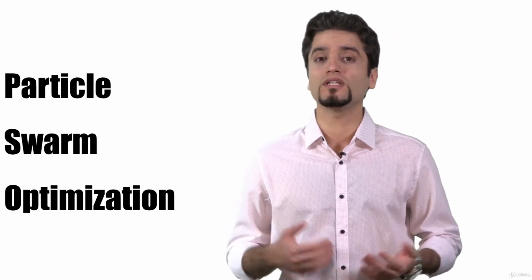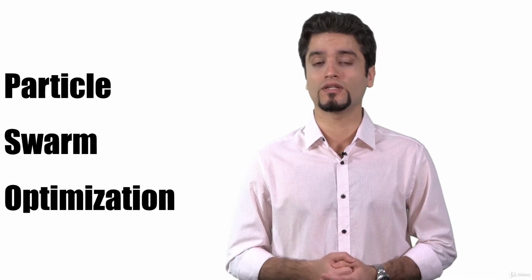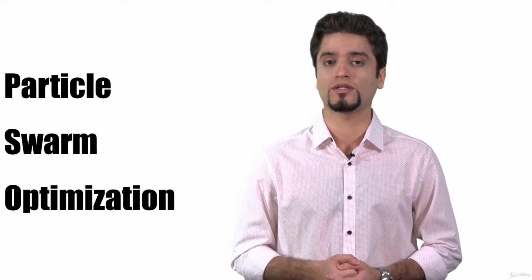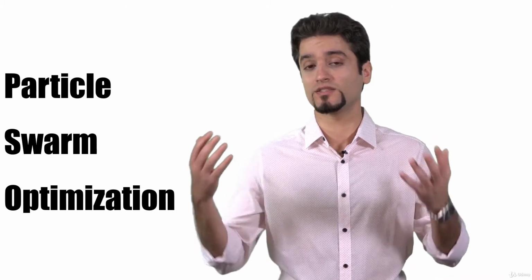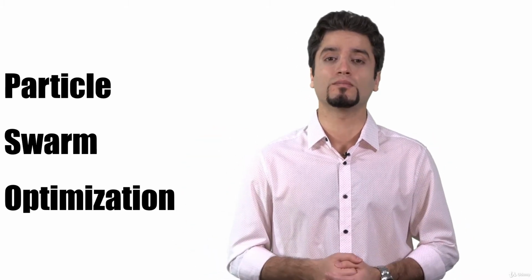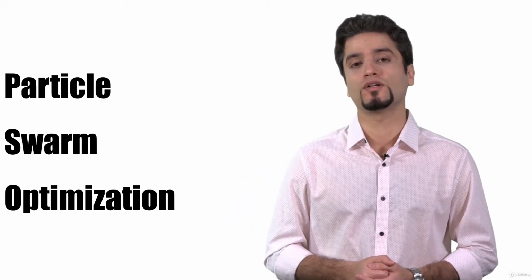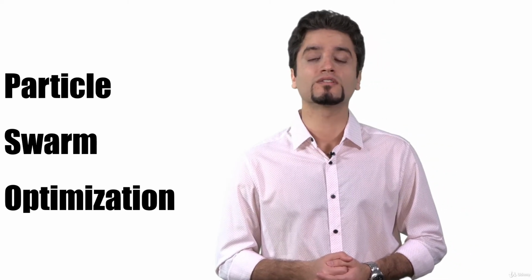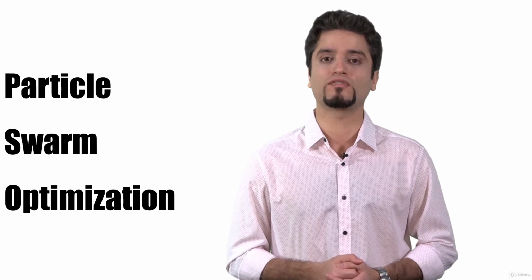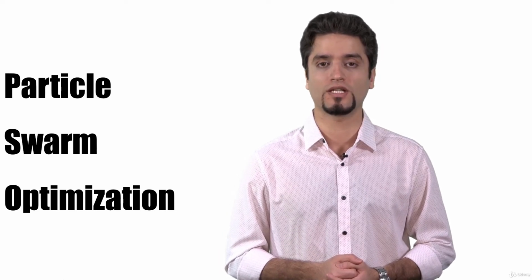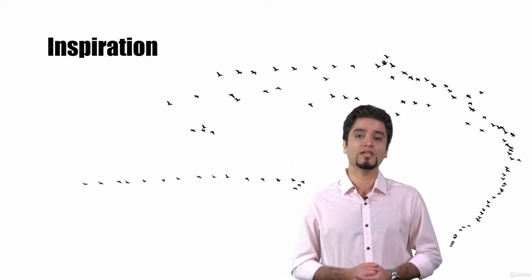I've been using this technique for many years, and it's one of my favorite algorithms in the literature of optimization. We're going to be talking about the inspiration, the structure of this algorithm, and its mathematical equations. We are also going to do a bit of experiments to see the impact of the controlling parameters on the performance of this optimization algorithm. Alright, so let's start with the inspiration.